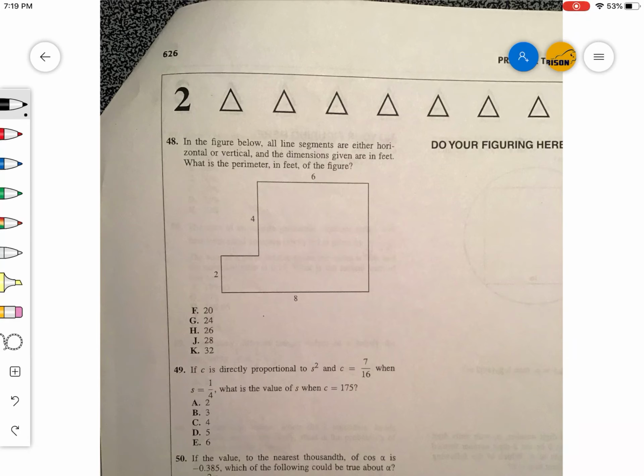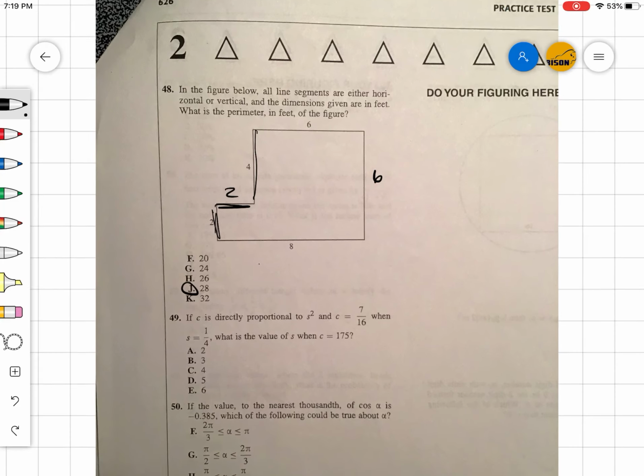All right, so what's the perimeter of the figure? We need some more pieces. We definitely know that this length is 6 because of 4 and 2. We know this little length right here is going to be 2 because of 6 and 8. All right, so let's add them all up. 8, 9, 10, 11, 12, 13, 14, 15, 16, 17, 18, 19, 20, 21, 22, and 6 more would be 28. Did I do my math right? 10, 12, 16, yep, 22, 28.